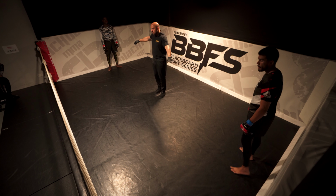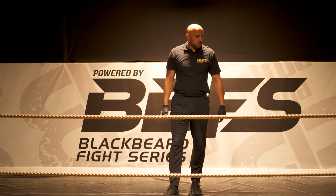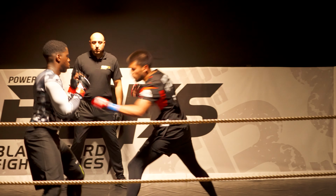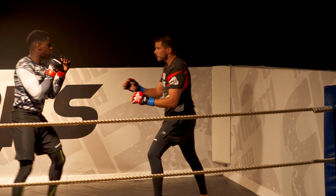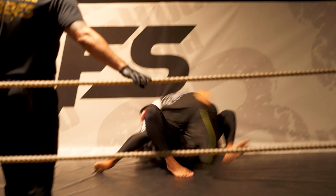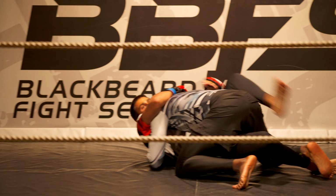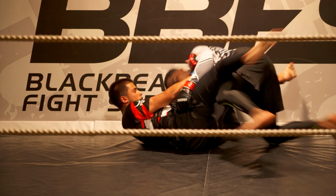And we are about to kick off fight number 8. Okay, both fighters touch gloves. Nice takedown there by James. Ibrahim straight back up, but good scramble. Kind of worked full guard.